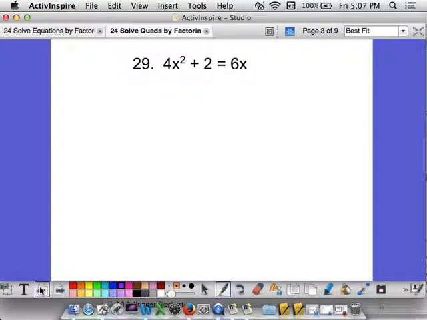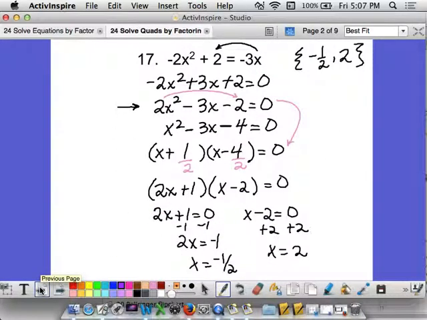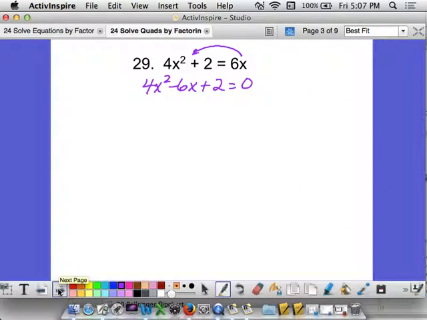I'm going to buzz back real quick. In this problem, I'm looking at 2, negative 3, and negative 2. I do not have a greatest common factor there, so I didn't take that out, but I should have looked for it. On this one, I do have a common factor. The common factor is 2, and I'm going to take out that 2. So 2 will go into 4 2 times, leaving x squared. 2 will go into 6 3 times, leaving x. And 2 will go into 2 1 time, set equal to 0.